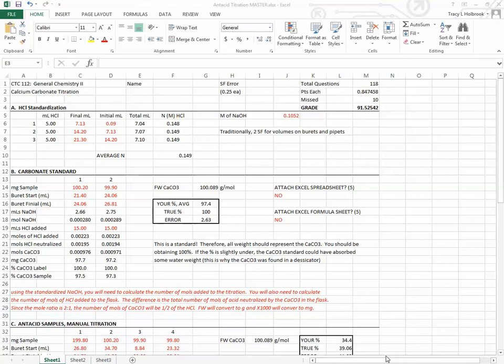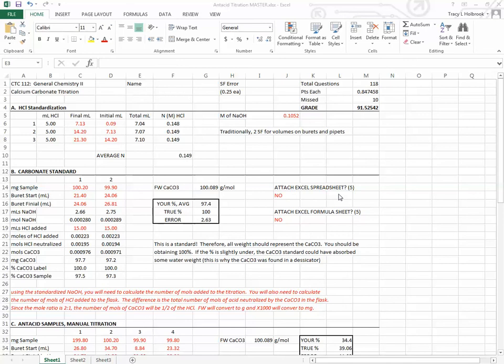Okay, so I'm not going to go through all of these calculations again. I just wanted to show you what a typical spreadsheet would look like for this reaction in this lab. And again, you can make the spreadsheets however you see fit, but I think that the layout that we've done here probably works for everybody. We've broken it down into different sections, and I'll talk about each section independently. That way it's all nice and clear cut on what you want to do.